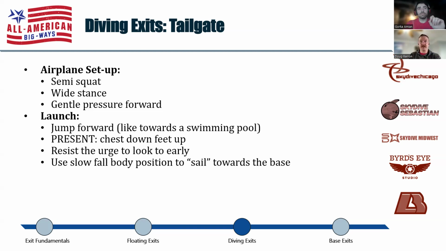This is tailgate though. This is for the tailgate. Okay. Yeah. Diving exits for the tailgate. Boom, just like that. So if you're standing like this, and the aircraft is flying in this direction, remember that we have to present. So as I'm moving through the aircraft, I want to get into this position, like I'm diving into a swimming pool. My arms are up, just like Orca talked about. My arms are going to catch the wind, and then I'm going to catch that throw as I jump off the back of the tailgate.